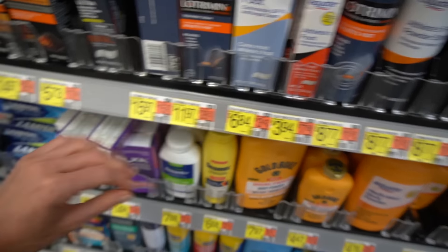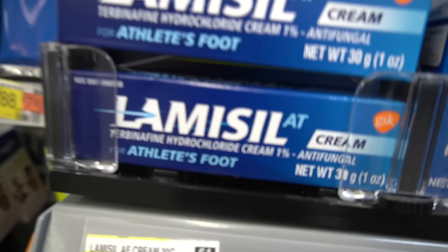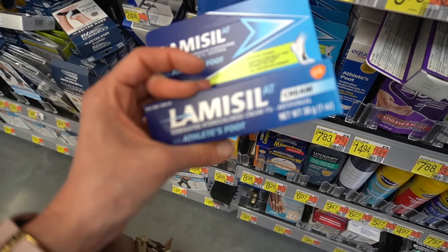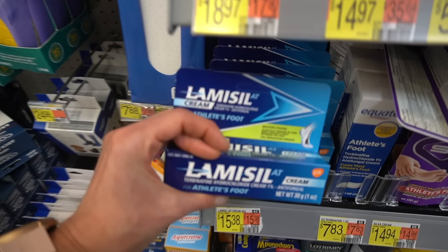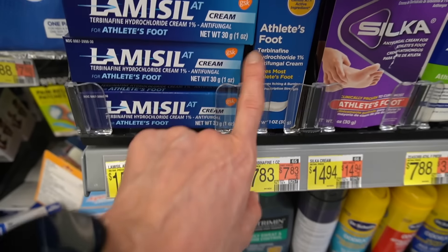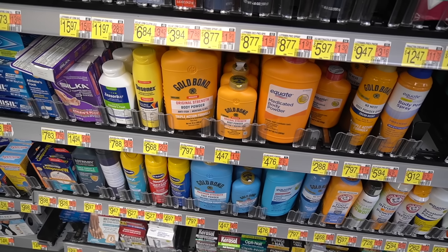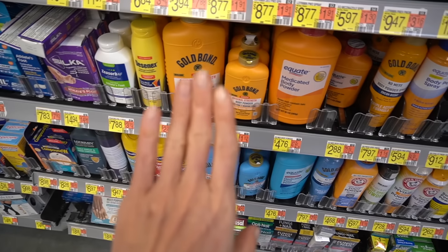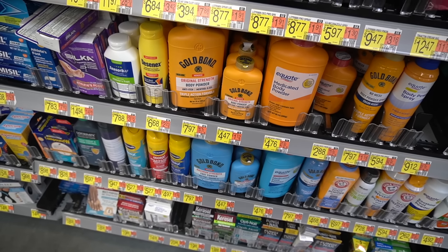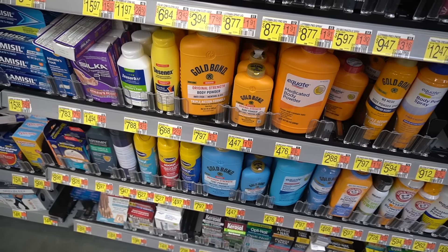What can actually be super helpful is Lamisil. Lamisil is just a brand name — the actual drug is terbinafine. Terbinafine is what you want for actual athlete's foot. You can get the brand name Lamisil or you can get the Equate version. Look at the price difference — same drug, different branding. Athlete's foot is caused by a type of fungus called a dermatophyte, and controlling moisture and friction is key because moisture leads to breakdown of the skin barrier and friction further aggravates that.